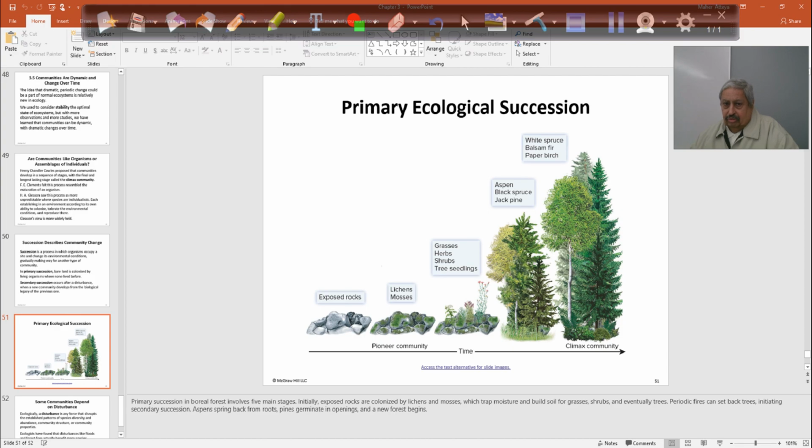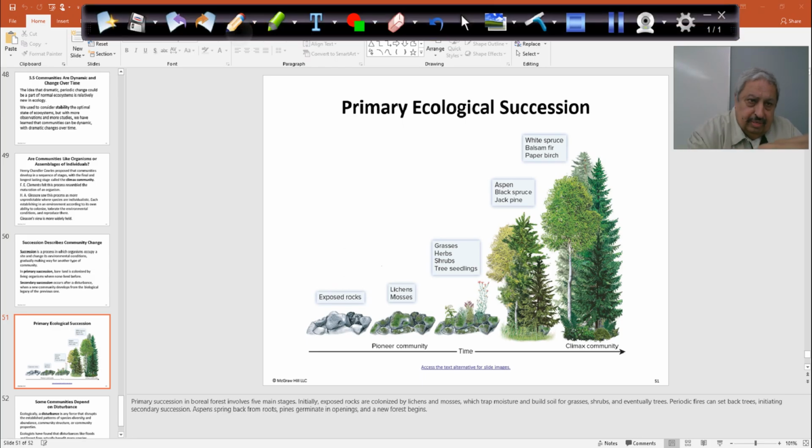Here I'll just show you the primary ecological succession. As I said, in primary succession everything is distinct, and new ones will come and take over. You can see they start with rocks. That's a community made of rocks, correct? And now coming out, there are some small tiny shrubs, some small tiny grass in between the rocks. That's the second stage here. Here's the community, mostly rocks. It's empty. Here you now have small tiny grass coming in, correct?